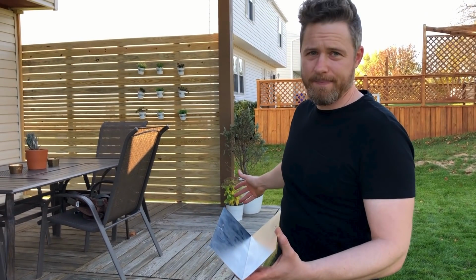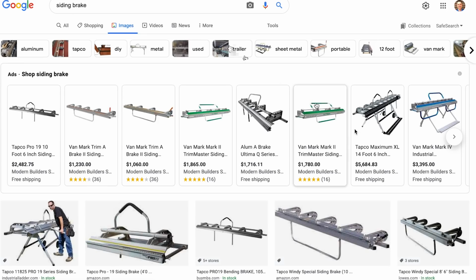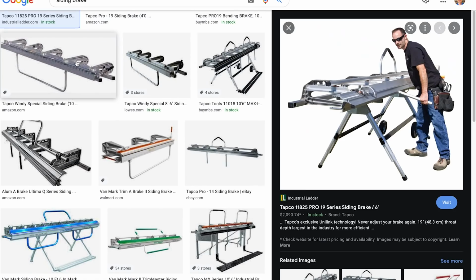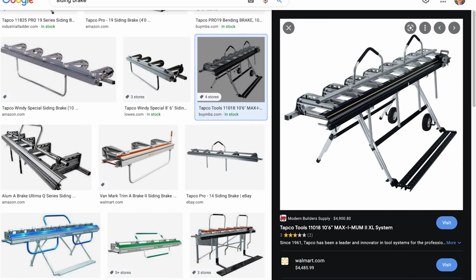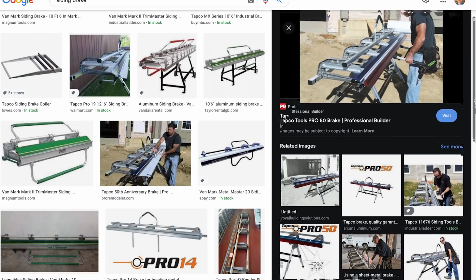Quick sidebar. What I'm talking about here is bending the aluminum flashing in half long ways, like the piece I'm holding in my hand, except much, much longer. Professionals would do this with what's called a brake. It's a device specifically designed to bend flashing, but they cost thousands of dollars to buy, and I could rent one, but they're usually only 10 feet long, and I'm trying to break 16 continuous feet. So I'm gonna DIY the crap out of this. In my mind, it seems pretty simple, but I've never done this before, so there's that.